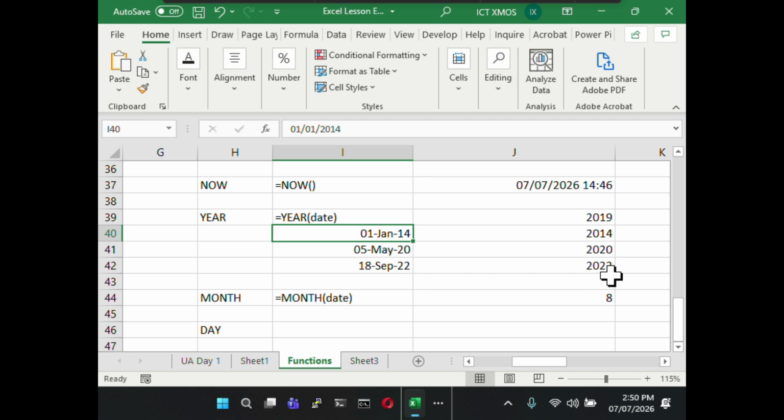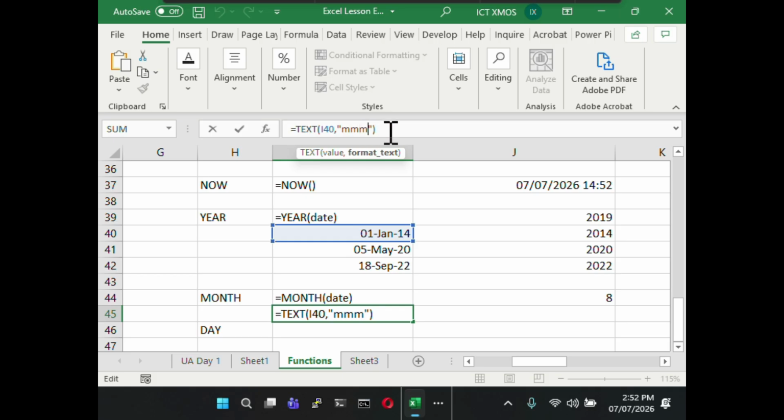So there's a formula you can use to bring out the name of the month. So this is the date. You can get the full name of the month or the short name.